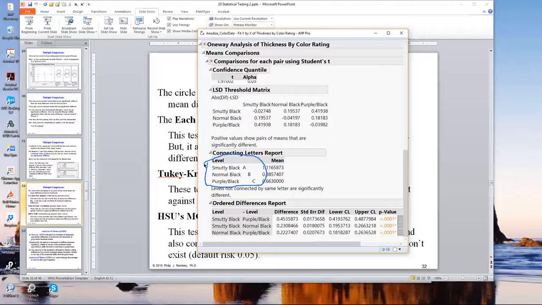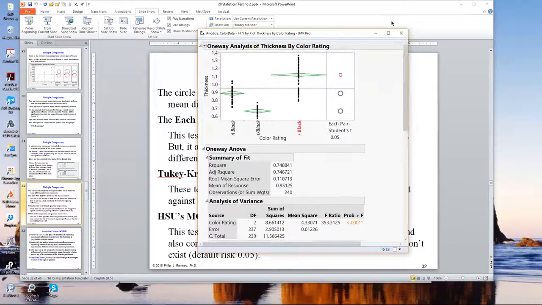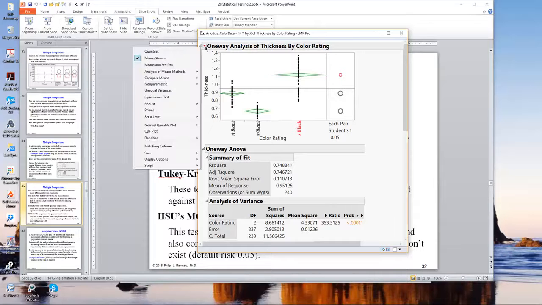So here all three groups have their own capital letter, therefore we conclude all three groups are different. So this is called compare each pair. Similarly, I'm going to select the option Tukey HSD. By the way, HSD stands for honestly significant difference.